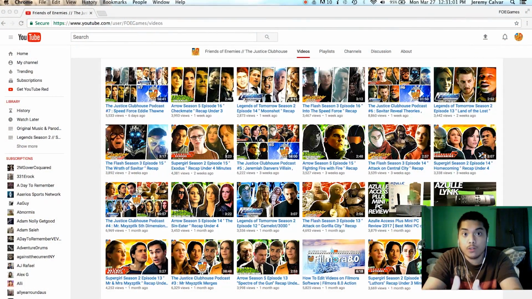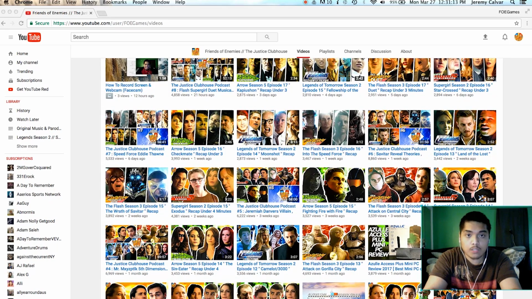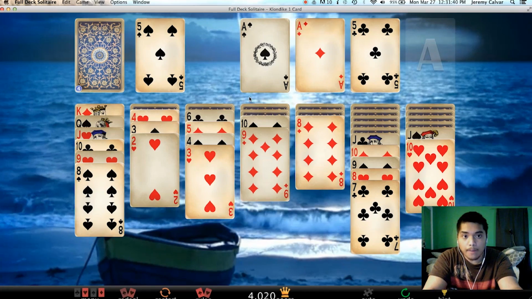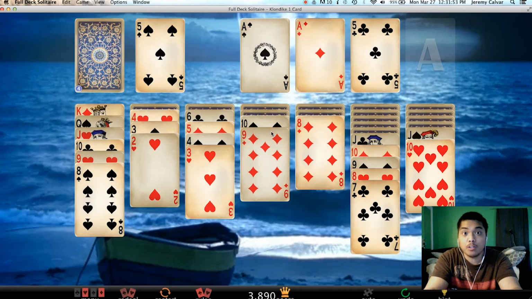So right here, this is test footage, and this is what it would look like if you're recording your screen and with a webcam at the same time. Yeah, you guys can use it for tutorials or even if you guys play games on Mac, like so, it records the gameplay. It's pretty cool. It's very useful. And yeah, that's pretty much how this works.